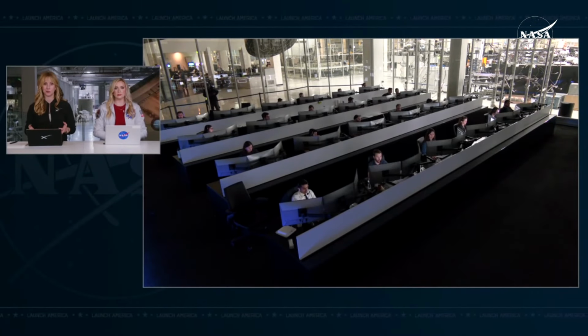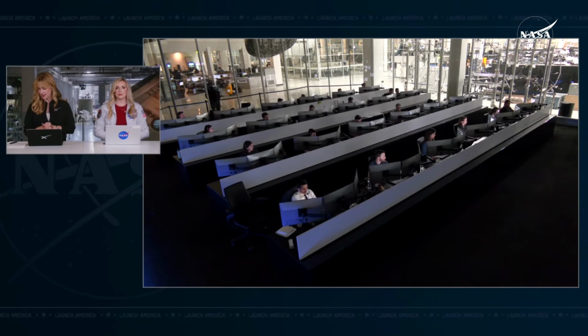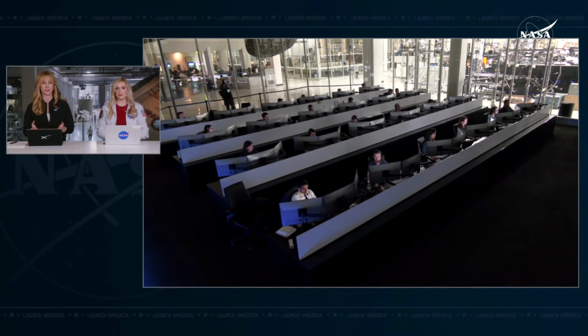It's pretty calm. While we haven't seen the view of the water surface yet, I have a feeling it's going to be rather glass-like based on the description of a 0.6 wave height and 3 knots of wind speed. So all in all, really good news, and it's still looking great. Like I mentioned, 12:29 a.m. Pacific time. So 22 minutes from now, we'll have the Crew-8 crew back on Earth.